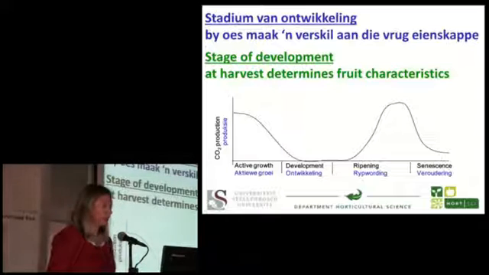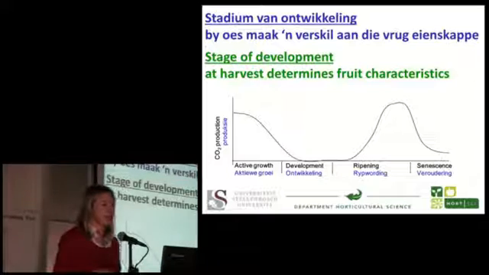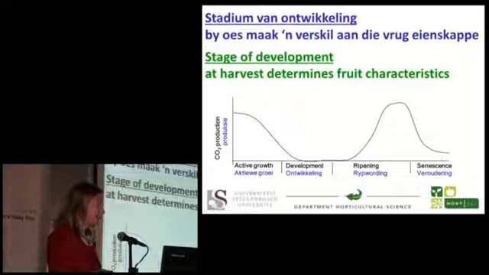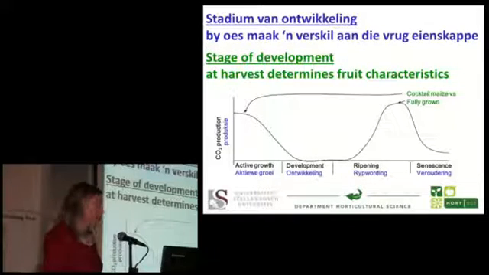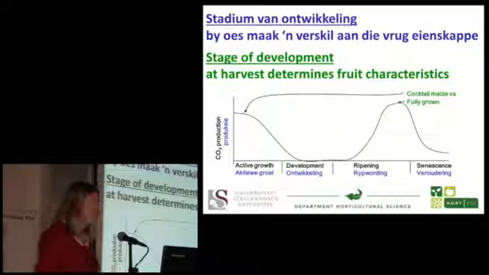Now, these growth stages are all on the board here. The first one is CO2 production. That's what we measure the respiration by. And respiration just means using up or burning the reserves up. And then you get active growth, development, ripening, and then the senescence part. Now, when we harvest, for instance, something like cocktail maize or fully grown maize, we would generally harvest it during the growth phase or during the fully grown phase.